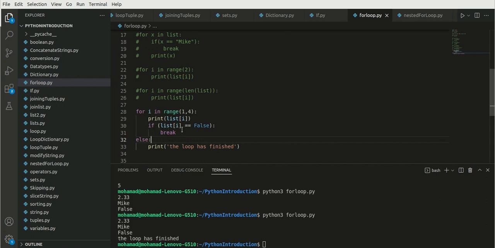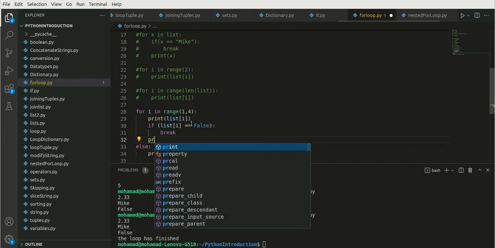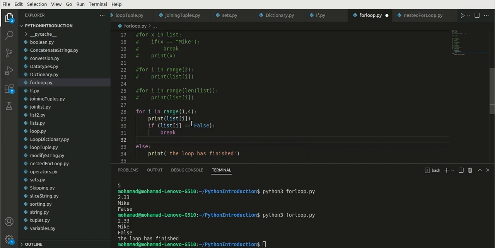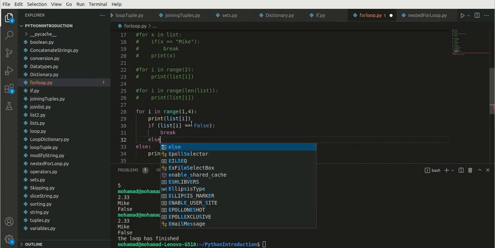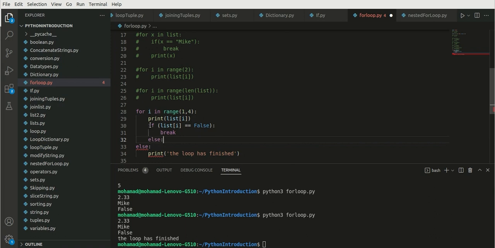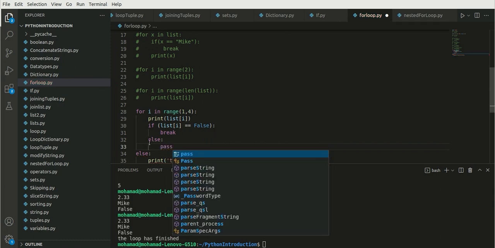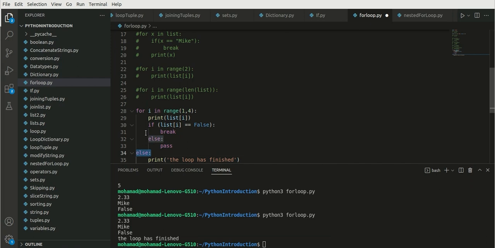And if we want to have else here for if, first of all, we don't need else here because we have broken out of the for loop, so there is no need for else. We can simply write print something or do something without any else. But if you want to have else here, the indentation should be like this. It should have the same indentation as if here. It shouldn't be this way. So the for loop has this kind of else, and the if here has an else with this kind of indentation, a tab as well.